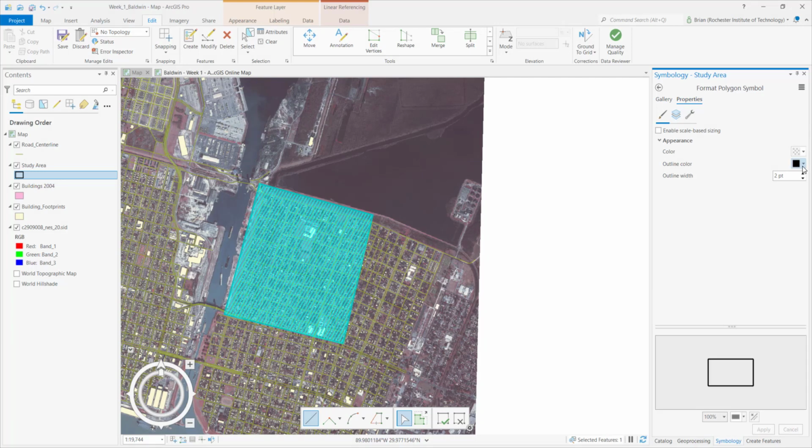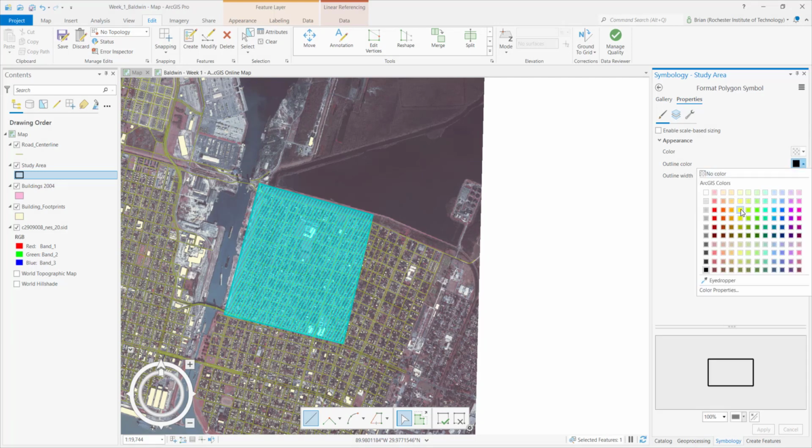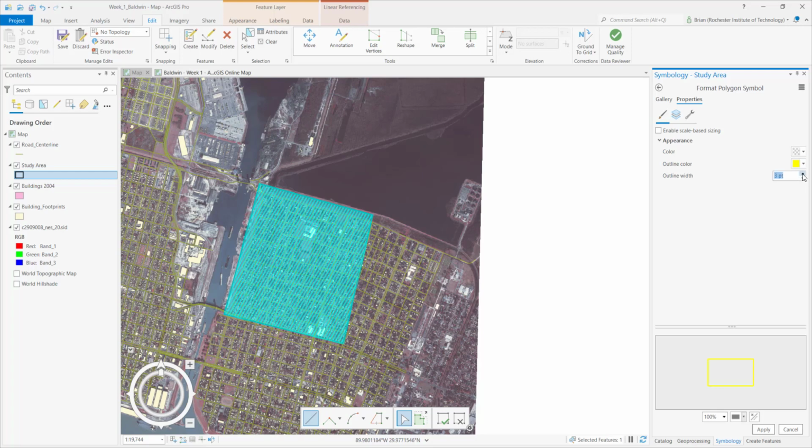And so instead of that black, I like to use a yellow because it really helps make things pop, especially when there's imagery. I'm going to make a pretty thick outline for the neighborhood and hit apply.